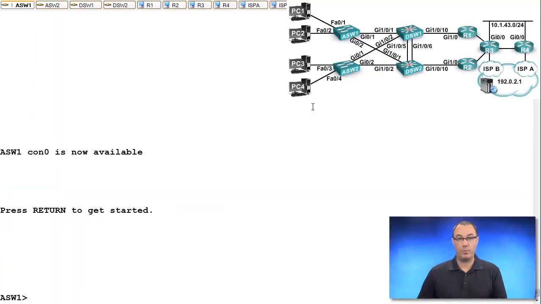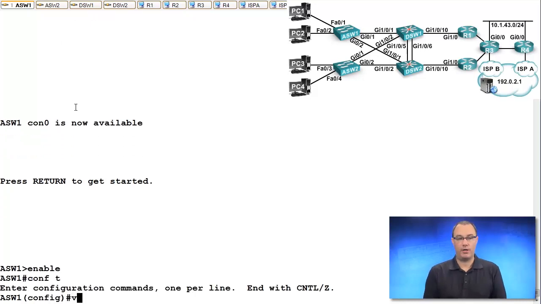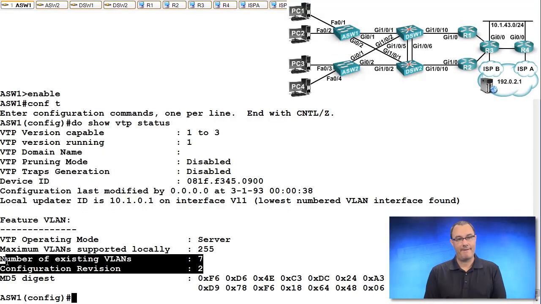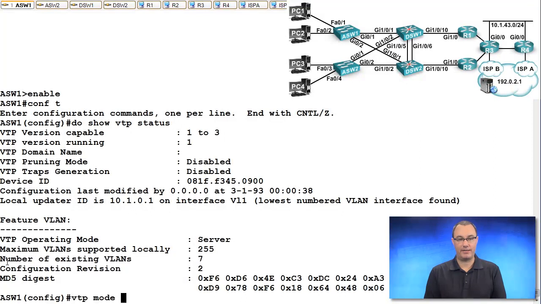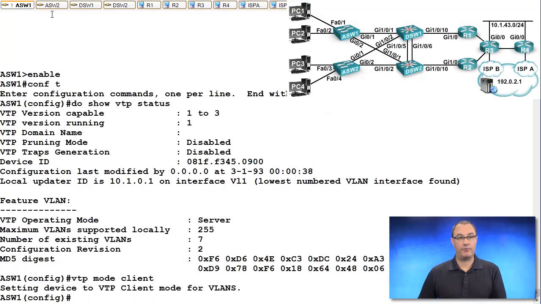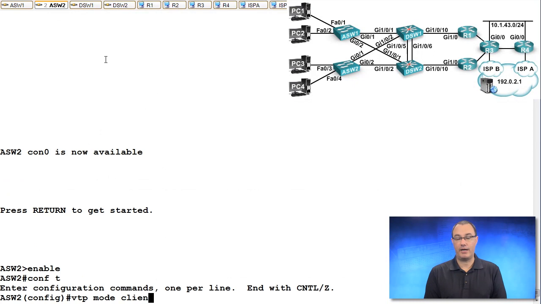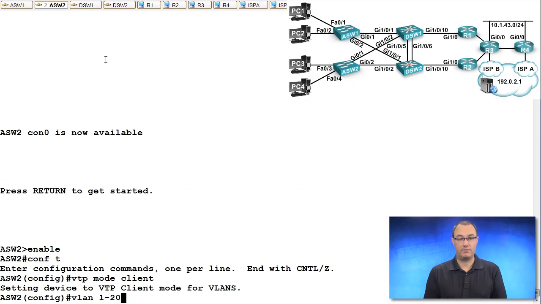What I like to do when I use this feature is my access switches never get the role of server. And I've blown away my configuration, so right now all of my equipment is running as the default. No VLANs either, except those that automatically got configured because I have interfaces assigned. Okay. VTP mode client. I'm going to do that on all of my access layer switches. VTP mode client. And now I can't add VLANs. Great.